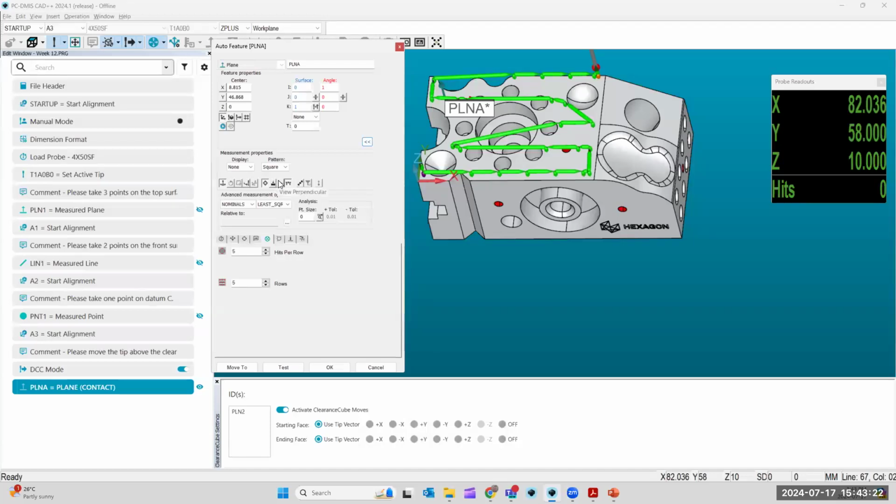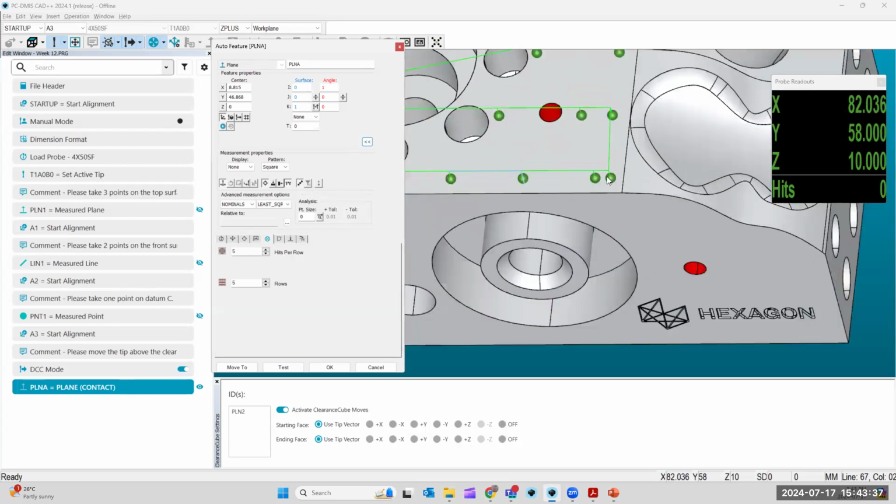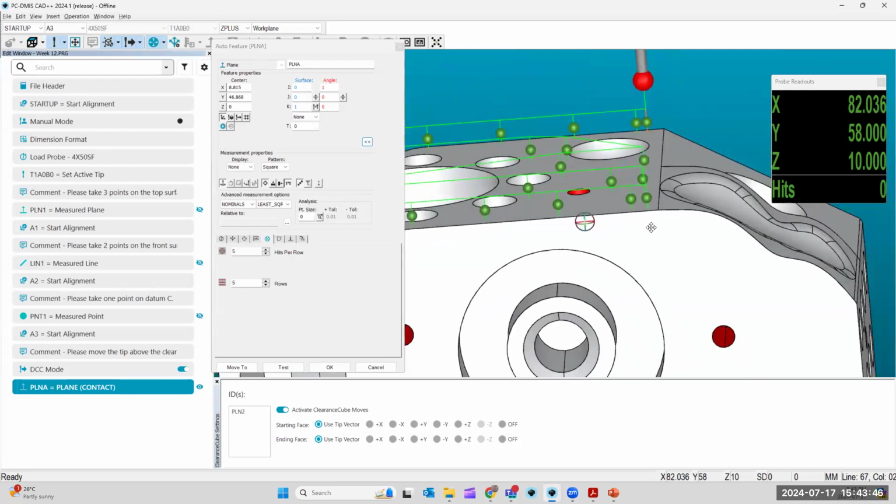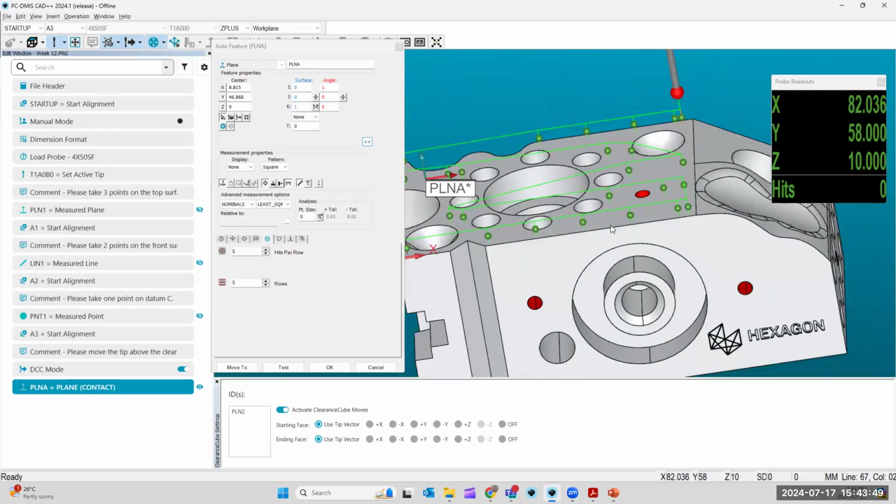I have 2 that I'm not going to show you again how to view them, and then void detection. I can turn it on or off, just like I could before, but I want to use it every single time, so we're going to leave it on. And then you have show measured points, which actually just create the probe tip looking points. They're not really necessary, but they might be helpful as a visual aid. I like these on measurement reports, so I got these from customers that inspected for me. They'd send me the hit target points on each datum, so I knew where all the points were taken on the part, and I understood the results based off of those. If I wanted to repeat it, I knew where to hit.